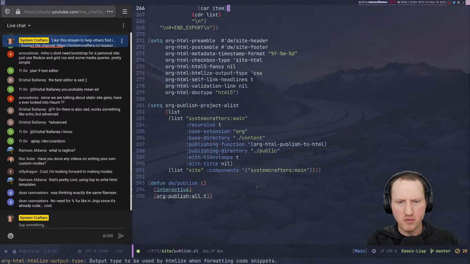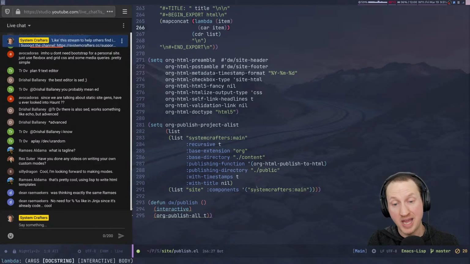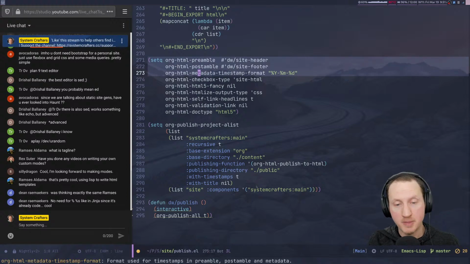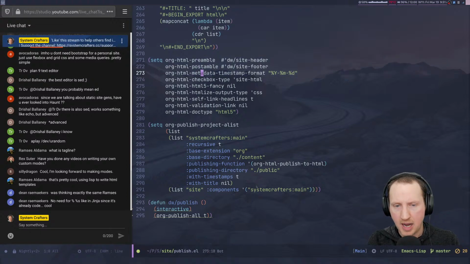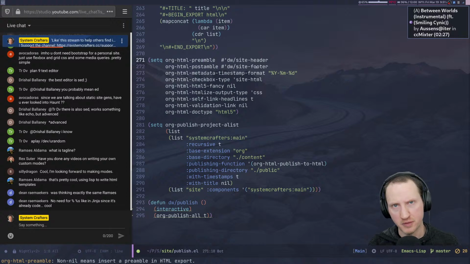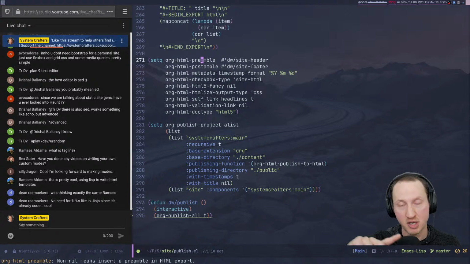And let's move on to the configuration for exporting HTML. So we have a few things here for the HTML output configuration. However, I think that some of these things aren't being used because I've changed the publishing backend. So the preamble and postamble functions here are the site header and footer functions, as you would expect. But as you saw in my template function before, these aren't actually being called from this configuration. They're actually being called from that template function. And we'll show how that works in a second.